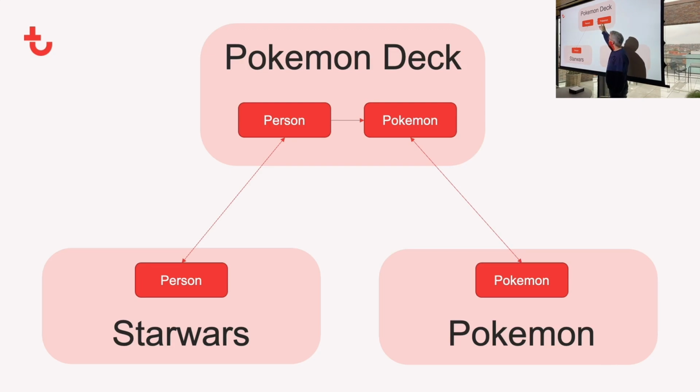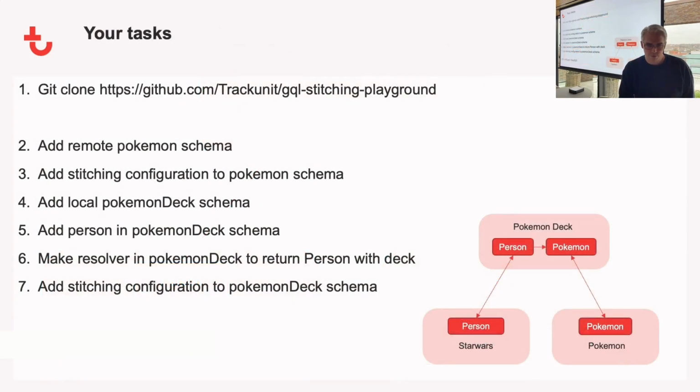And then the stitcher has to work so that when you are getting the Pokemons, you can get the data that this API provides. And when you are asking for a person, this will be the entry point. You get all people, get the first 10, but from that you can get the person's Pokemon. And those Pokemons can be exposed using this API. So it's not a lot of code, but it's an interesting and complex thing to solve. And of course, we are here to help.